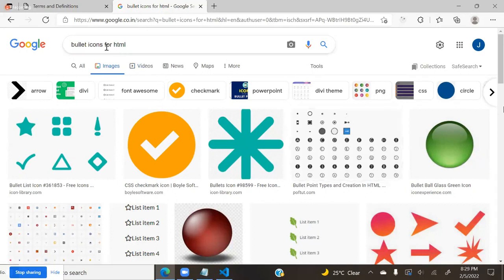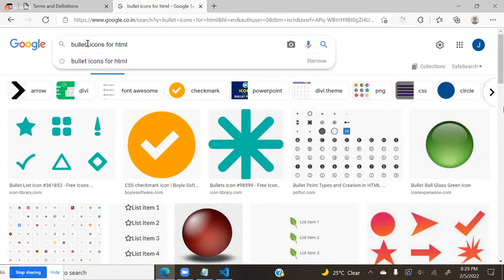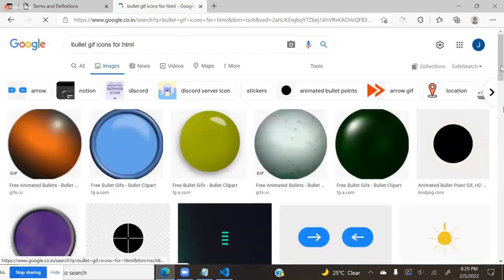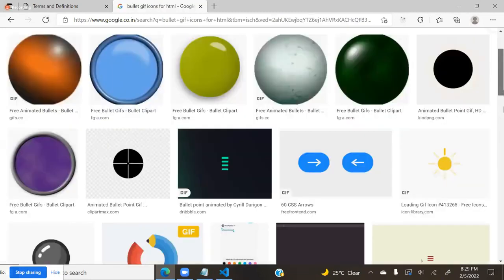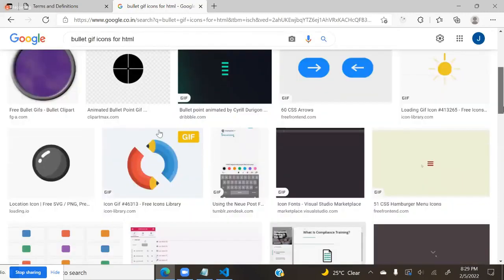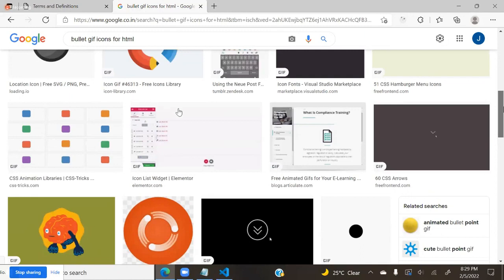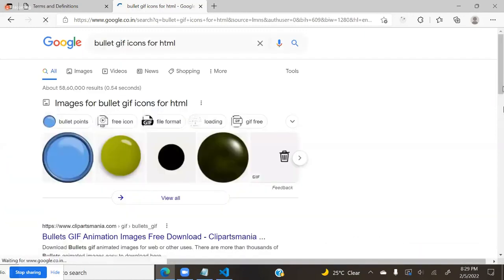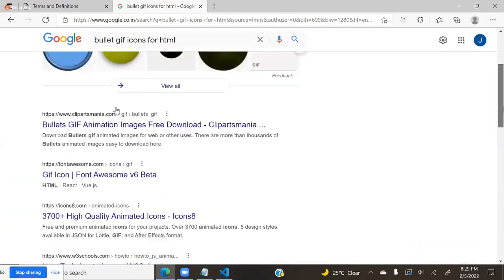You can search for bullet gif icons for HTML. So many gif icons will come. Actually, gif icons will be animated, right? So you can go to the websites, you can see so many websites will be there.